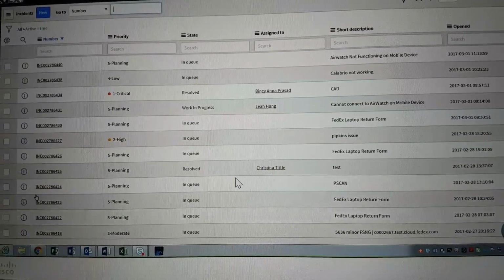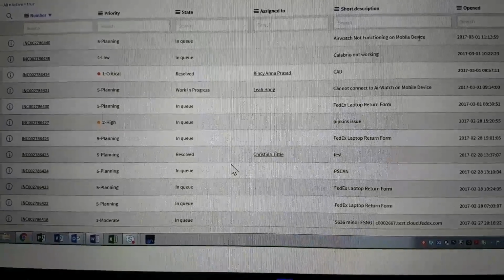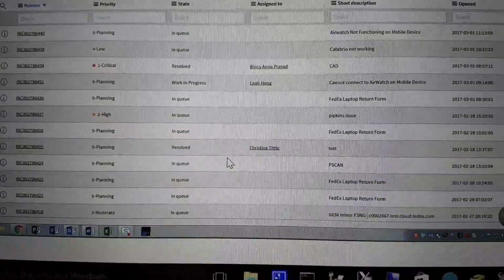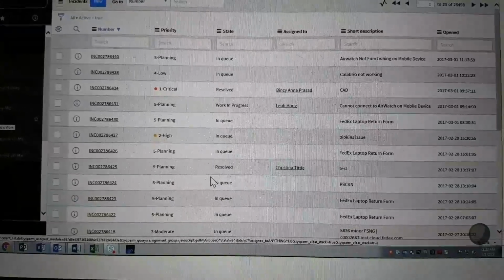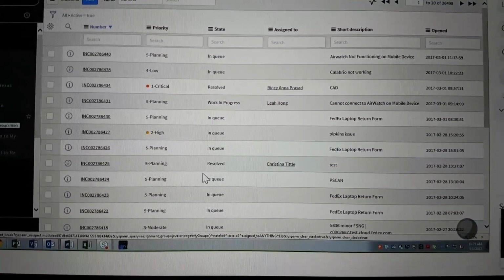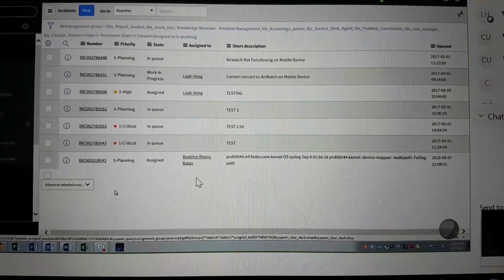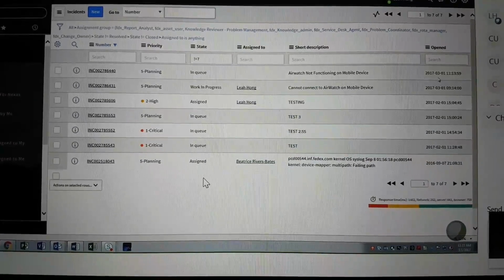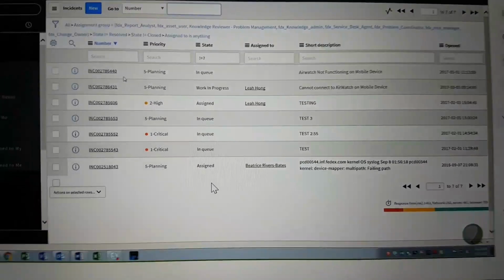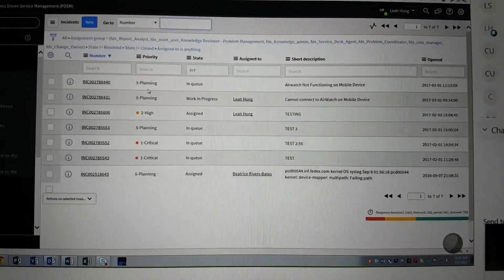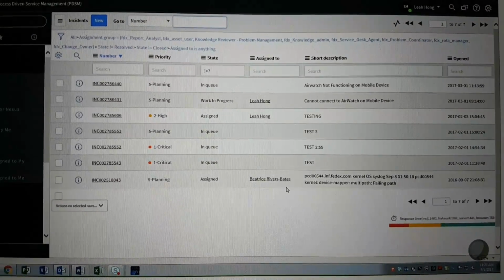However, you can also go back into it. You notice this one is the first option once you submit it, but if you go to your menu and you go into My Groups Work, this is anything that's assigned to your group. So you click here, and you'll notice that the one I just created is right here. This means that this ticket has not been assigned yet, and it needs to be worked on. These were just test cases that I've done, but these have not been worked on.